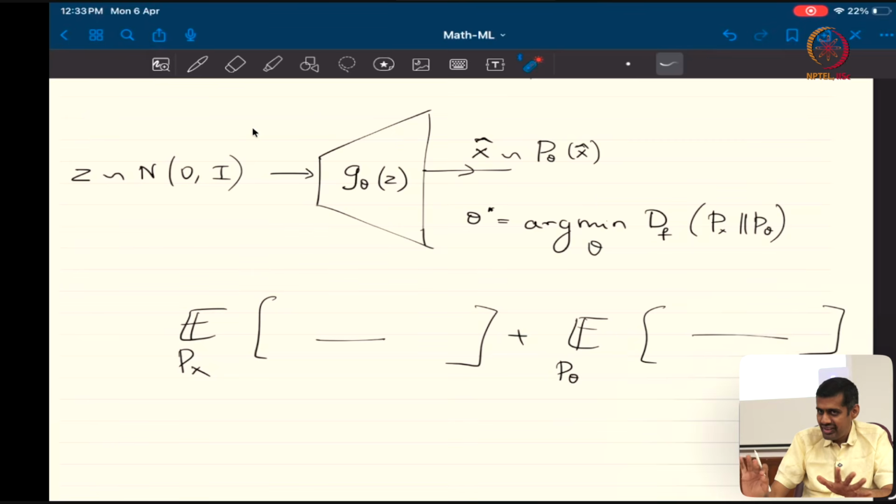Did you get what is happening? The principle is that we will minimize the divergence metric. We cannot minimize the divergence metric because of the intractability of Px and P theta. We construct a bound, which is the variational bound, and that bound finally turns out to be a sum of two expectations, where the first expectation is with respect to the true distribution and the second is with respect to the generated distribution. Some people also call these the true distribution and the fake distribution, so true data, fake data or whatever.